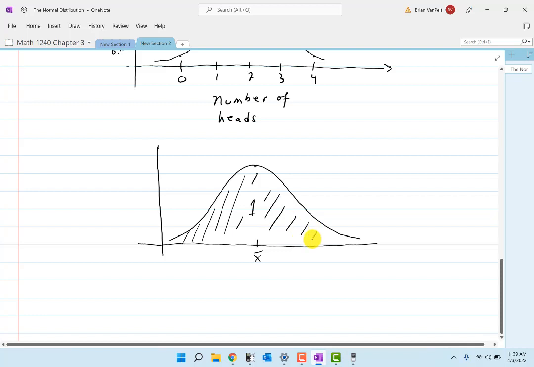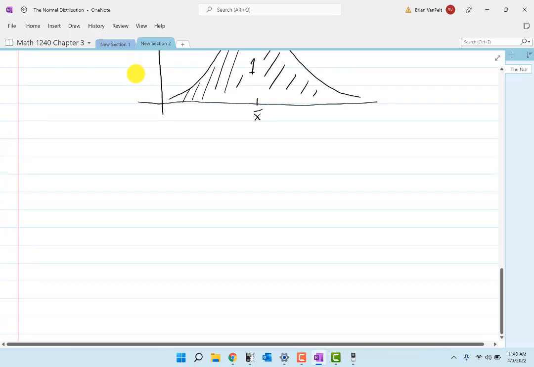Always, no matter how many times you flip the coin, if you do this under the curve, you're going to get 1. So really, after you flip the coin, say, I don't know how many times, something like an infinite number of times, the curve actually becomes curvy for sure. And through calculus, we're able to generate this curve and always get it so that the mean is in the center. Now, what we're going to study is the normal distribution.